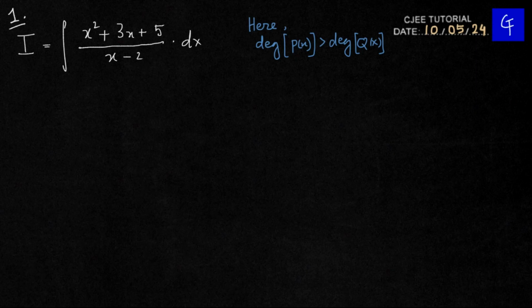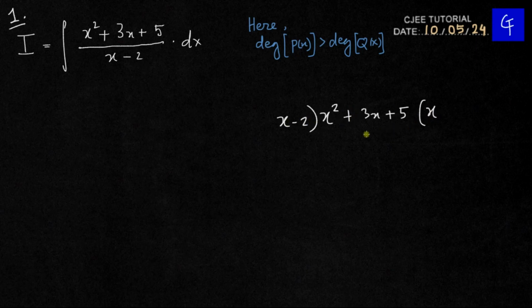In this case we are observing that p(x), the numerator polynomial, is a higher degree polynomial than the one in the denominator. Here the degree is 2 and here the degree is 1. So this is a linear polynomial and this is a quadratic polynomial. If that is the case, then we can simply divide the numerator by the denominator and proceed with the method shown in the previous problem, where we could decompose the rational function into 2 or 3 different simple fractions, depending on the case, which are very easy to integrate. So using division, we complete the division here.